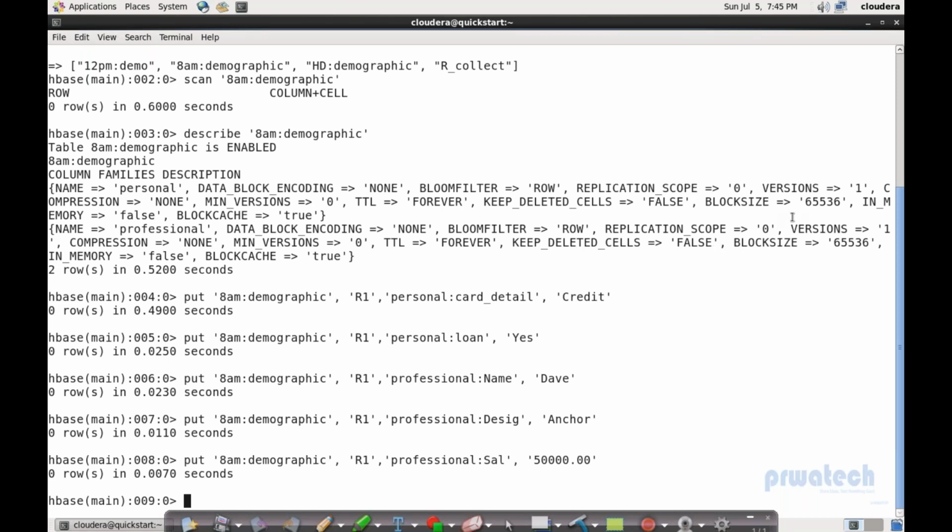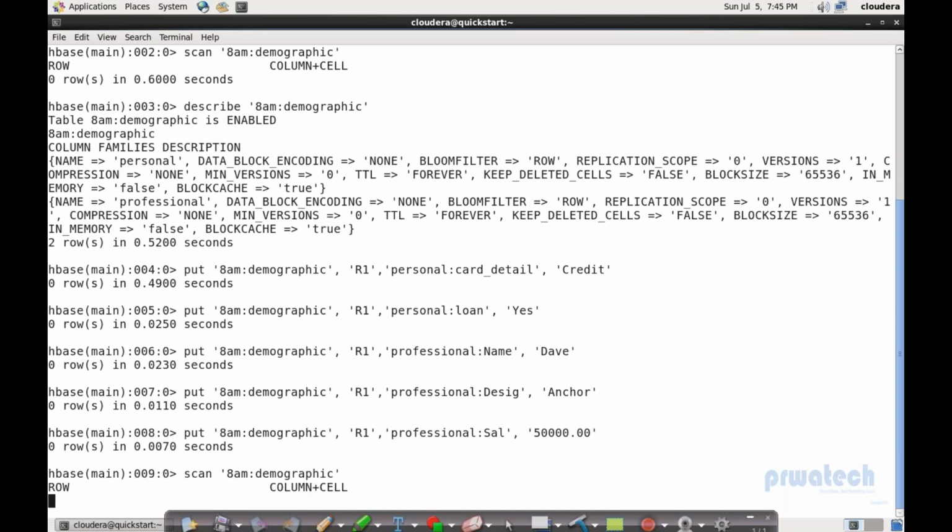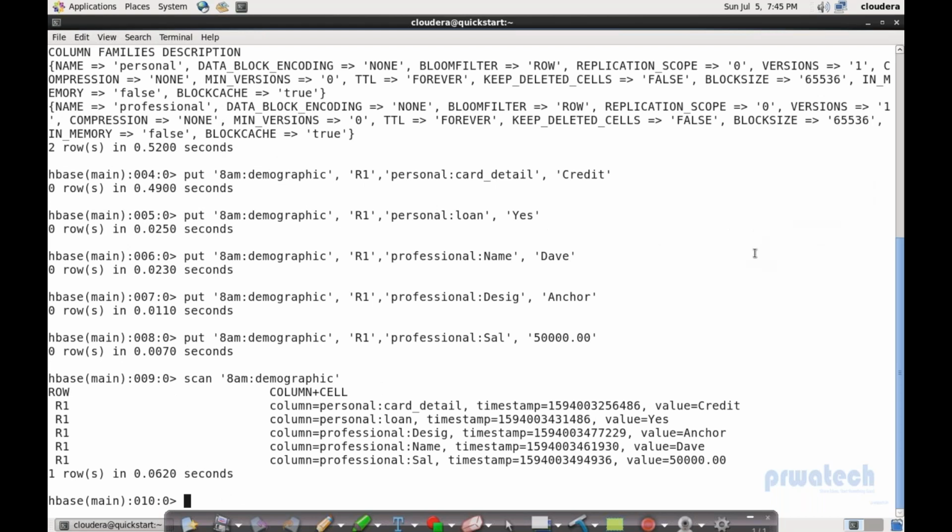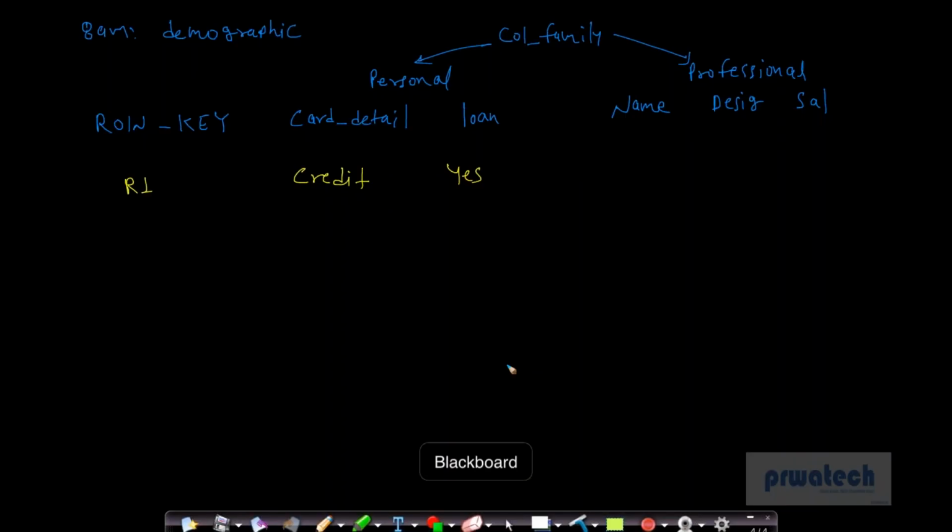Next, we will scan this now. Scan table name, 8M colon demographic. When you search this column wise, your data will be displayed. So this entry is managed.